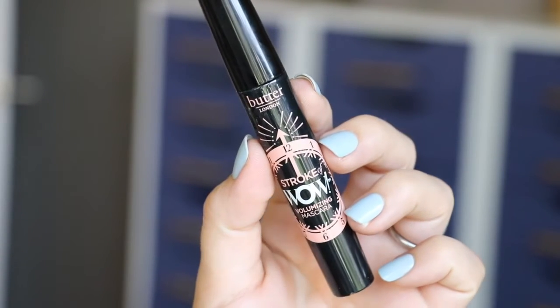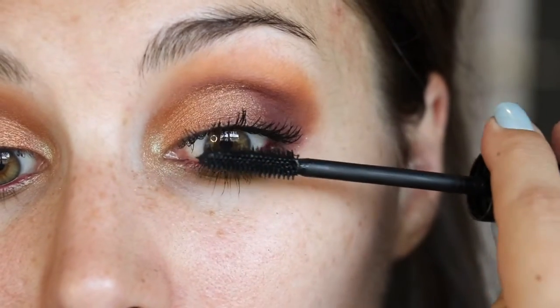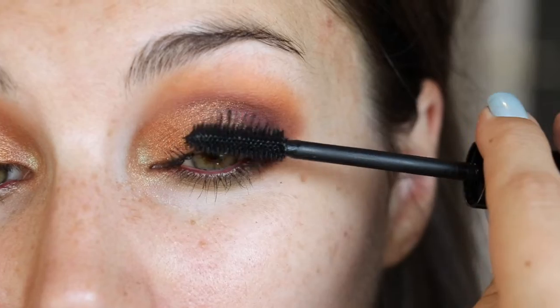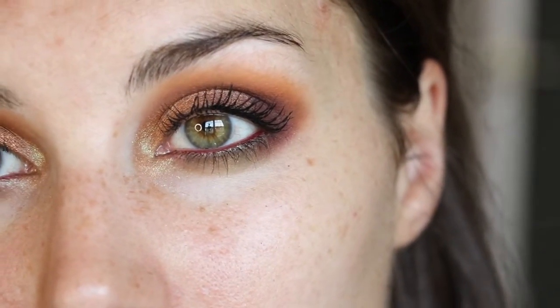And then to finish off the eyes is the lashes. This is the Butter London Stroke of Wow mascara, and as usual, I give my lashes a few good coats just to really amp up the drama on both the top and bottom lashes.